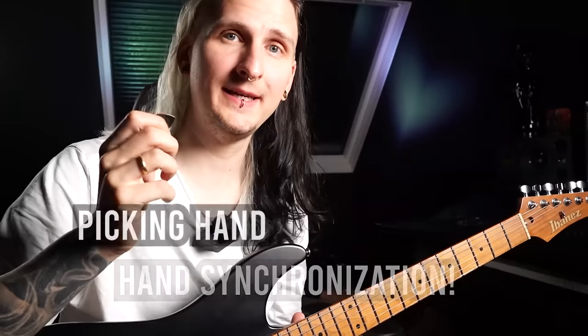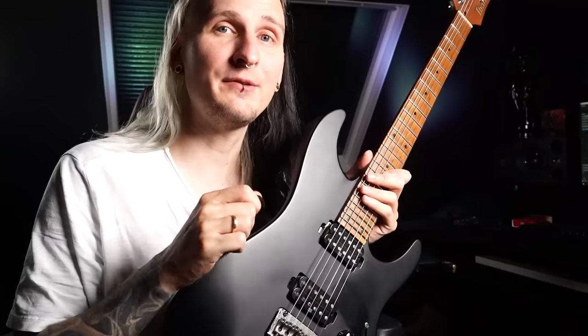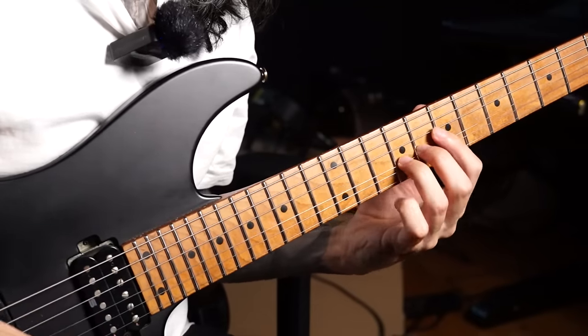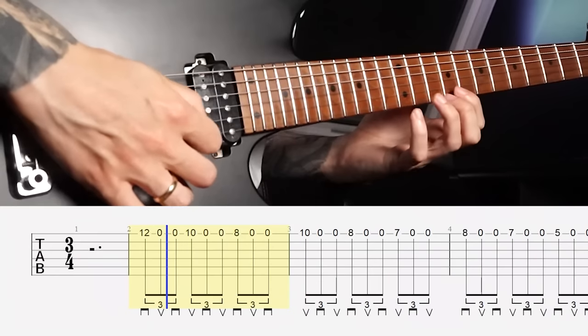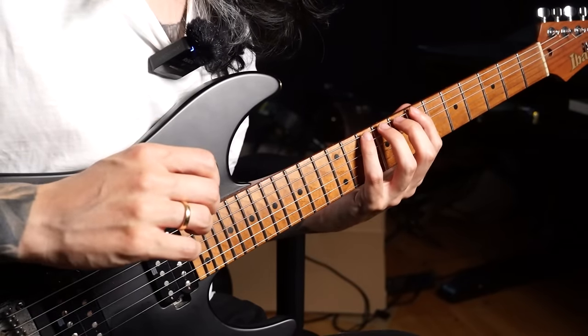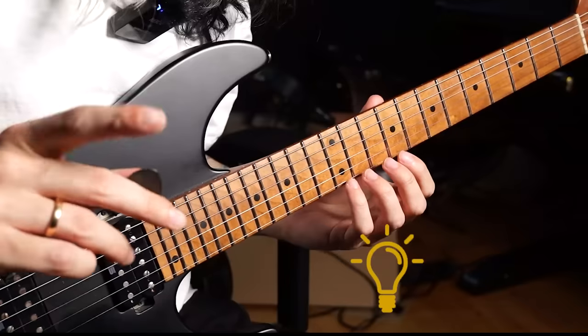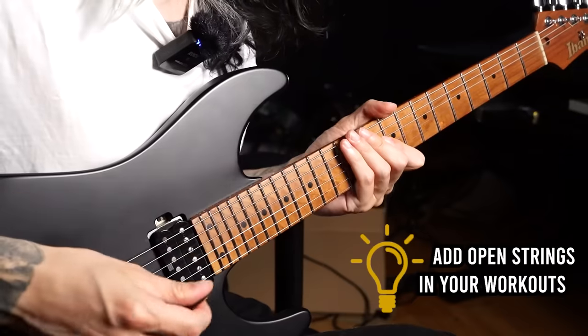Lastly, let's talk about hand synchronization — the synchronization between your picking hand and your fretting hand. You always want to play the right note on every downstroke or upstroke, and without perfect synchronization you'll never sound like a professional, which is especially hard at very fast speeds. Many players don't have specific workouts for this; they just work on scales, which is always good. But if you want to isolate and train correct synchronization, I have a much better workout: adding open strings. When playing very fast and you're not experienced, it's hard to hear or feel if your hands are synced or if you've played the correct number of strokes.